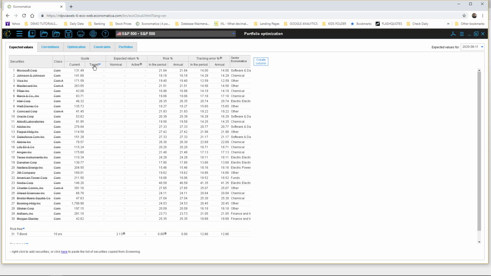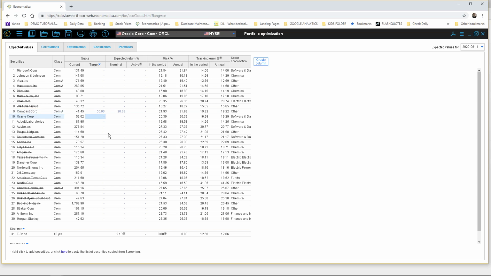Or maybe you have your own models in Excel where you have expectations for these stocks. If you note on the upper right corner here, these target prices are a year out. So this would be for June 2020. You would go down this list and just enter your target prices.